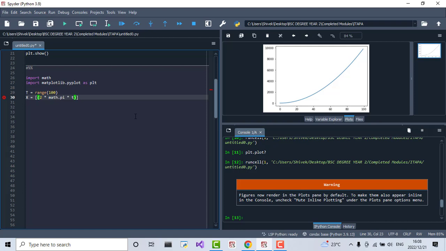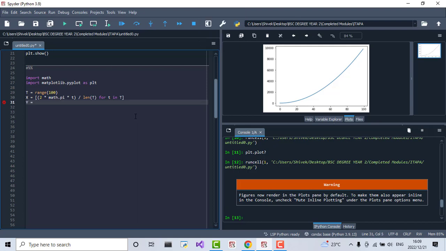This is the x values. Guys, we are simply making a tweak or a change to the x values, all divided by length of t, for t in t. That is a list comprehension. I will not be explaining that.